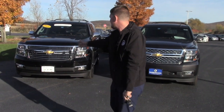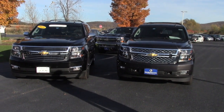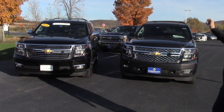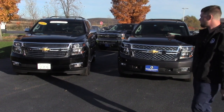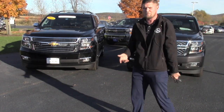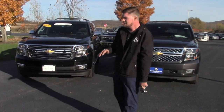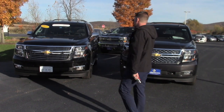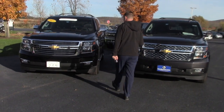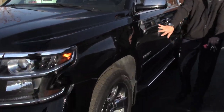I have both of the Tahoes that we talked about. I have the 2017 right behind me — this one has front park assist and a nice setup, rear entertainment, and it also has a sunroof. You also have the 2015 certified that will come with your bumper-to-bumper warranty for one year, 12,000 miles. They extend your powertrain to six year, 100,000 miles instead of five years, 100,000, which is great for you for protection. Both have a lot of nice necessities in them and I'm going to go over them both fairly quickly, and both have the same exact tire and rim.